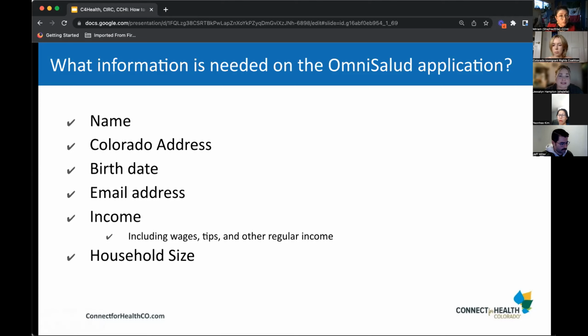An email address is required so that you can have an account associated with your plan. You will need information on your income, that includes wages, tips, any other type of regular income. However the person wants to count it is whatever they choose. It's self-attested. And then household size so that we can determine income eligibility.